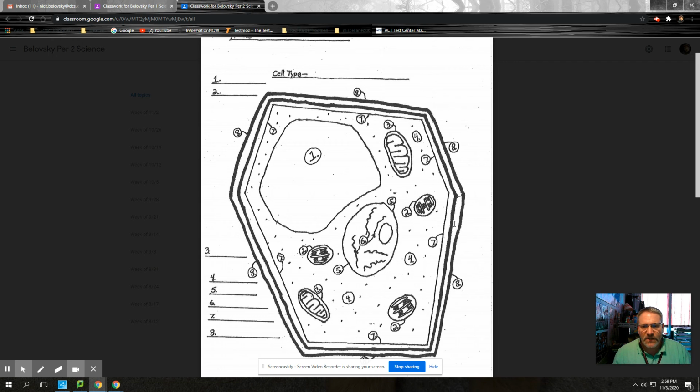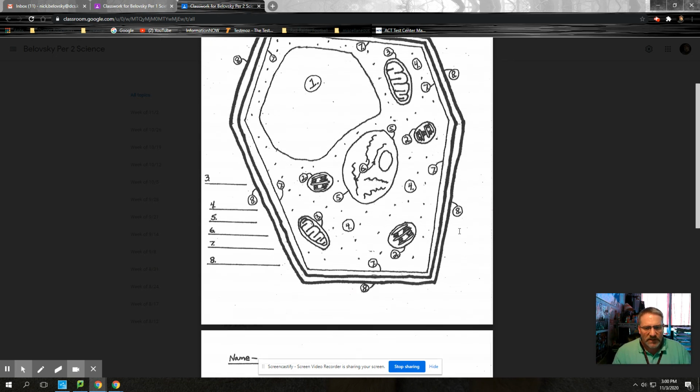Number 7, you'll see these 2 outer membranes right here. Okay, number 7 on the plant cell is always the innermost, the cell membrane. And it is what controls what goes in and out of the cell. Number 8 is the cell wall, and once again, that's only in the plant cell. The cell wall is number 8. It gives support and structure to the cell. It helps to protect the cell as well. So since the cell doesn't have bones, it's got the cell wall, which helps to support and hold it up.